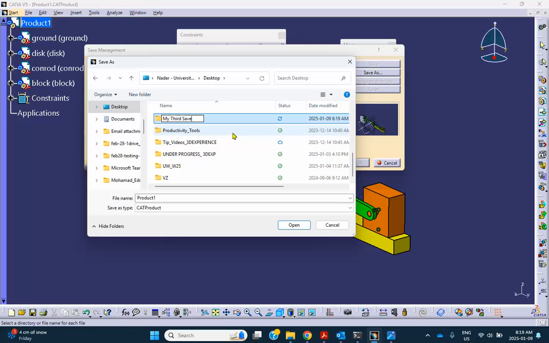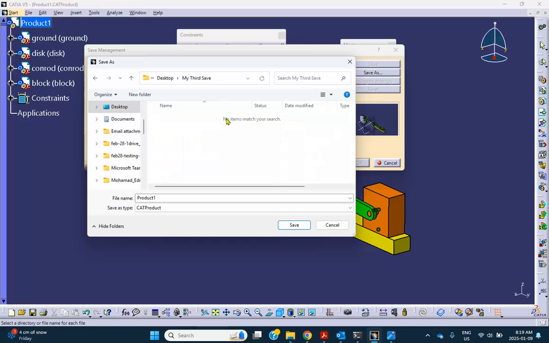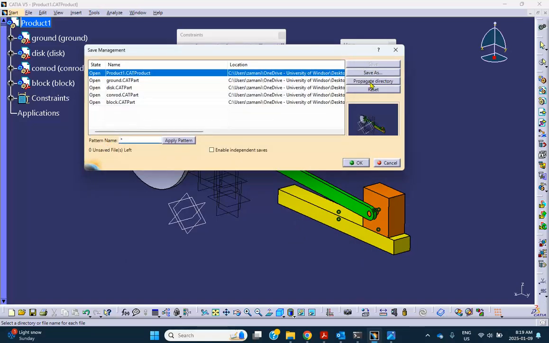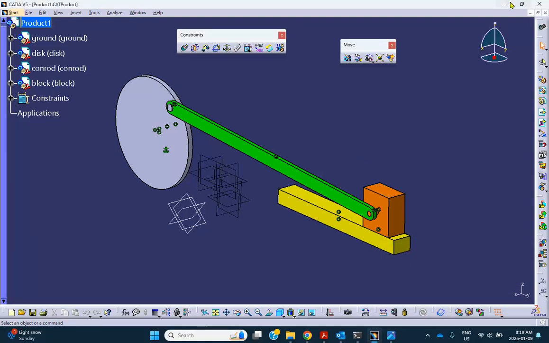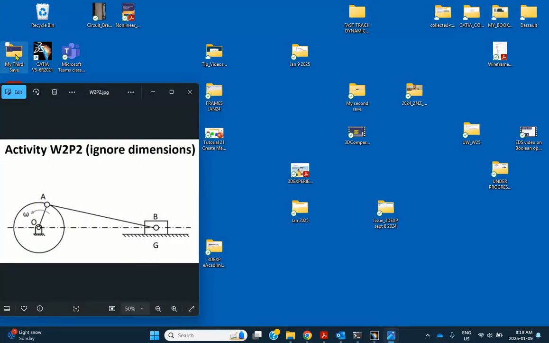You go there. Say okay. Propagate directory. You need the propagate directory. Propagate directory, and then okay. Let's go to my third save.